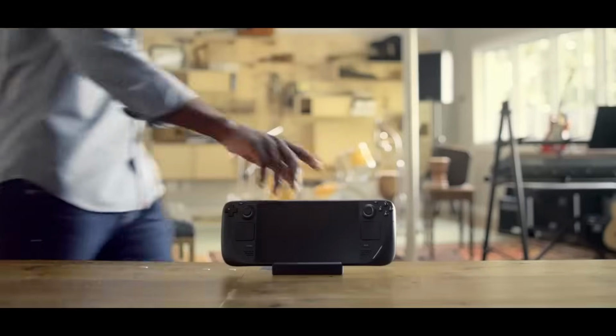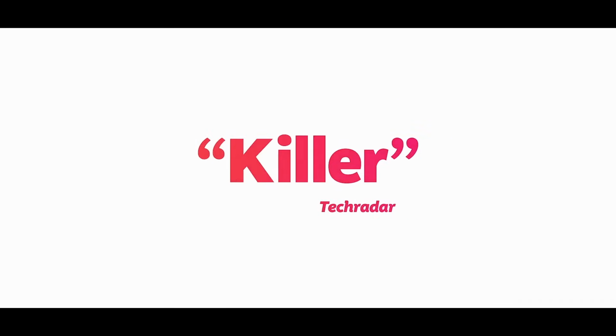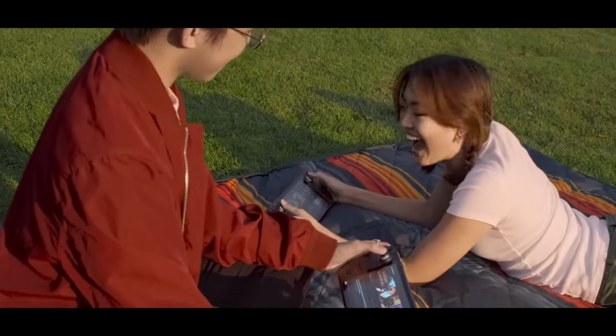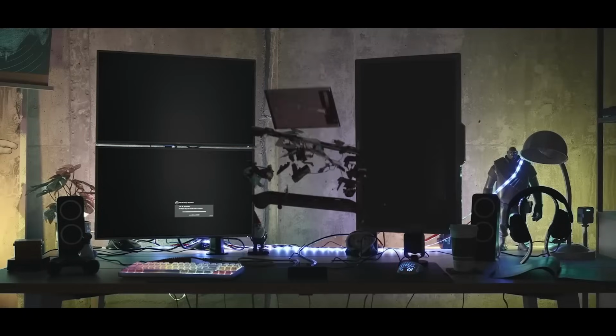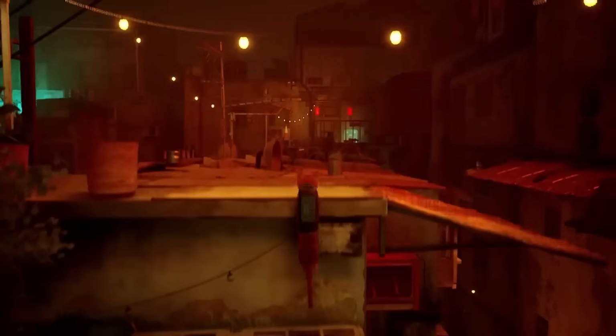But now with the official release of the Legion Go S with SteamOS coming in a much cheaper variety at $500, that device went from being a pretty bad value and horrible performance to being a pretty decent value, especially if you're hunting for something like the Steam Deck but you want a little bit more performance. Because in SteamOS, it does perform a lot better. I wouldn't say a lot better than the Steam Deck, but for itself, it is a lot better and on average does perform better than the Steam Deck.